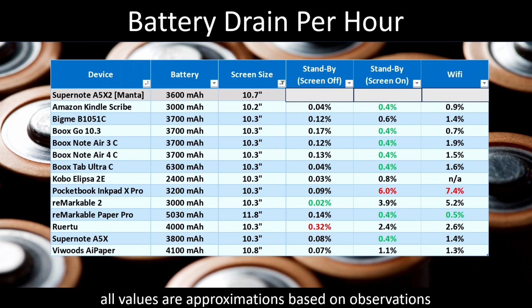In the Supernote's case, if you click on the power button or you open the cover to get out of this state, then it takes about 1 to 2 seconds, closer to 1 actually, for it to be ready to go. So it is very much ready in a very quick period of time. And the battery drain in that particular state is at 0.06%. And that's not a record on this table, but it does put this device well into the upper half of the devices that are represented here.